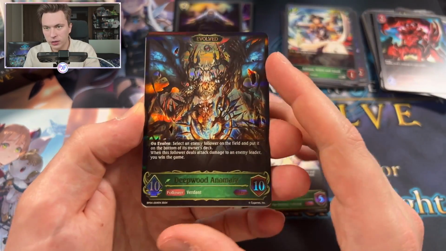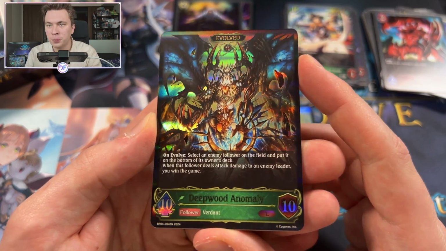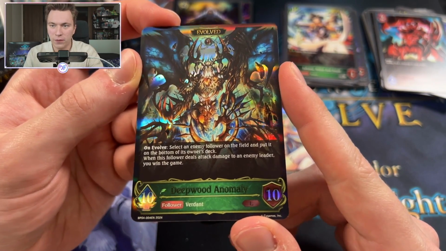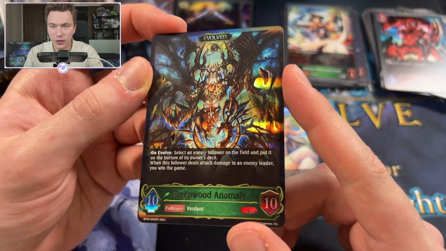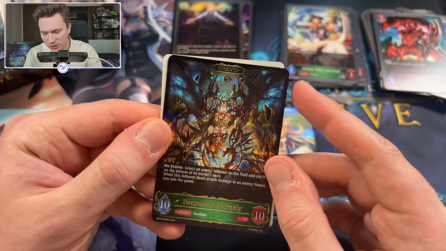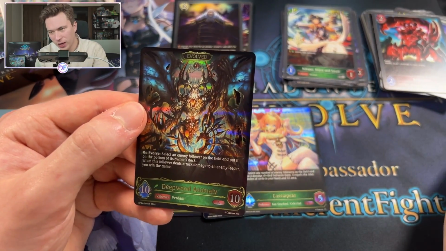And we have another legendary in this pack. It is Deepwood Anomaly. So this is a 10-10, the other Forest legendary that on Evolve lets you choose an enemy follower and bot deck it. And when it deals attack damage to an enemy leader, you win the game! It is basically an alt win con in the game that we haven't had too much.